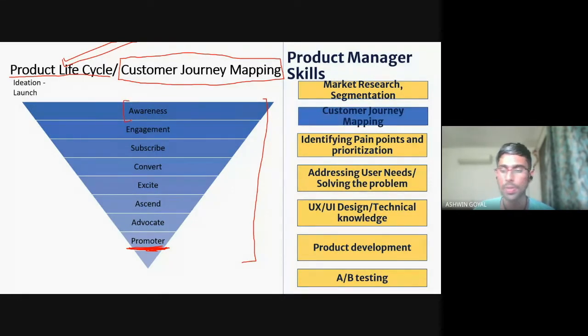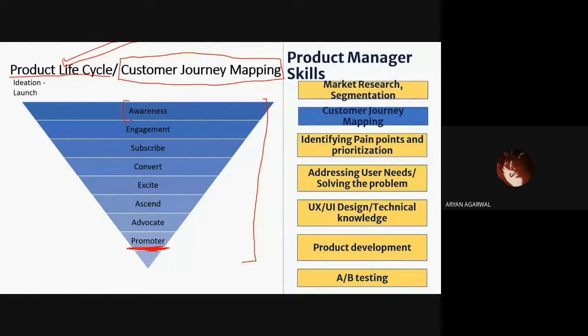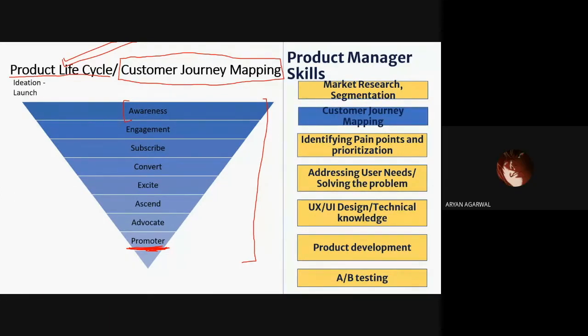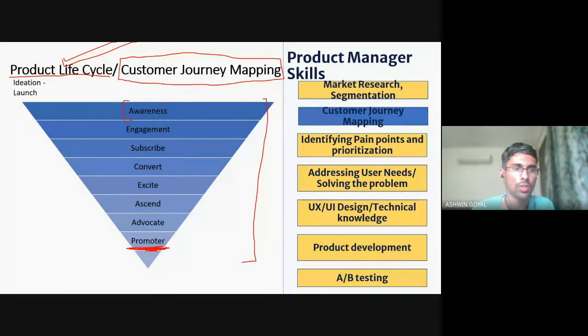Awareness is the first step. The person gets to know about the product. Let's take a product here so that I can explain better. What product should we take? Any suggestions? Sir, any mobile application we can use. Give an example. WhatsApp, or let's take Zomato or Swiggy. Okay, Zomato is a good example. Or Swiggy, let's say Swiggy. I think more people use Swiggy probably.